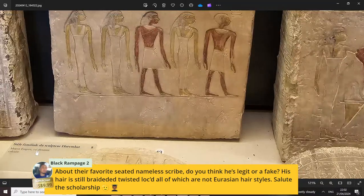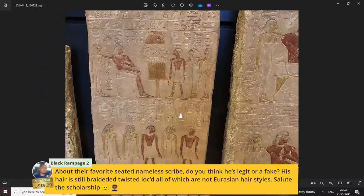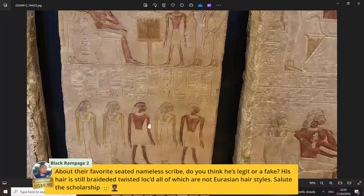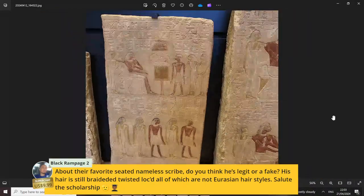Hold on one second, we've got a plaque there. It says here, Stele, the family, sculpture, Horem Hat, 12th dynasty, Middle Kingdom. So that's all it says. I don't know. Any feedback on that would be very welcome. But that is one occasion. I'm not buying the they stayed inside, because that's clearly not the case here. It looks like a depiction of gold to me, but I would like to know why the women are being depicted in gold. It would be good to have a good understanding of that.